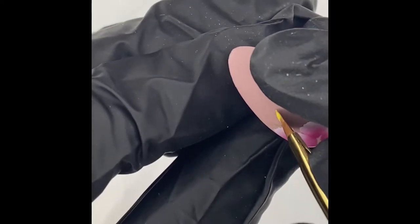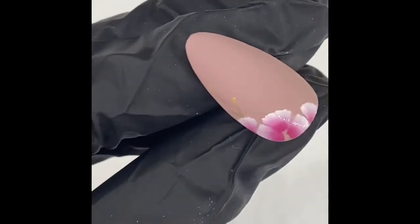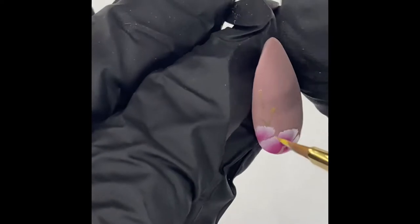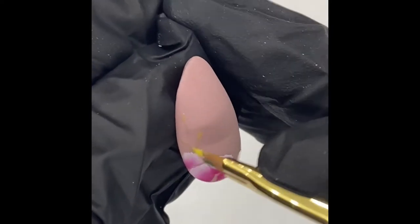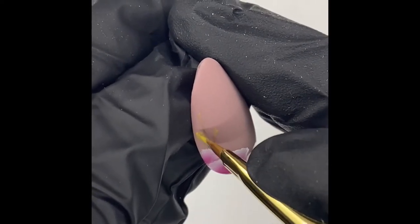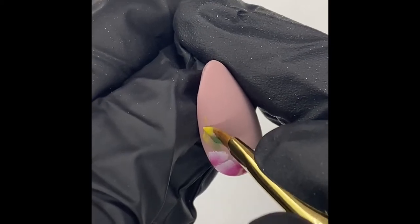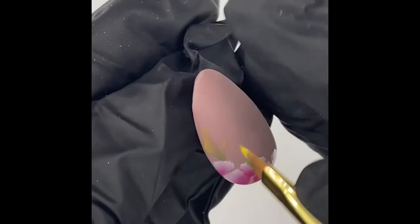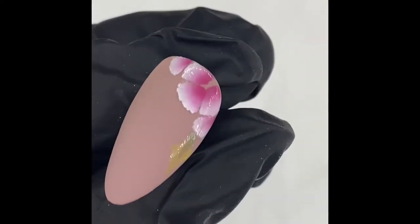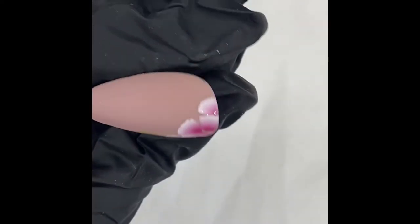For this leaf I'm going to do a little V and then a little line at the top. What you're going to do is put your brush on the first line you've made and move it up to the middle. As you go to the middle, you want to turn your brush so it's straight. It takes some practice — it took me a long time to get used to leaves. Then I go down the other side, starting straight and then angling your brush out as you move down.